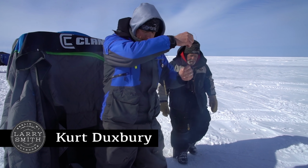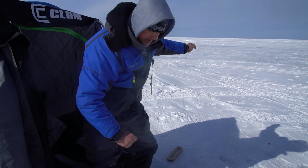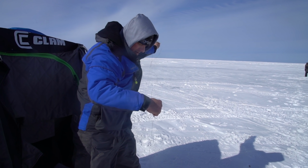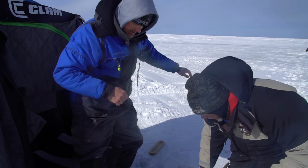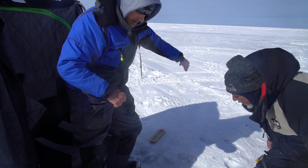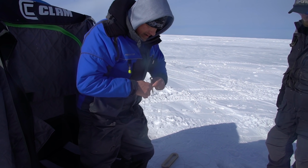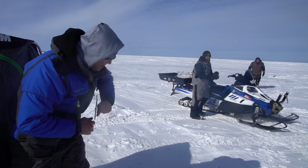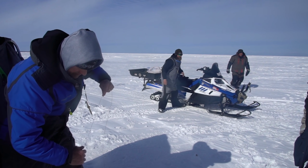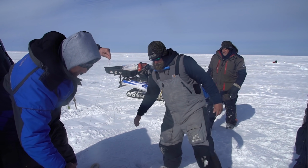Big head shakes, yep. Hooked up again, Kurt. Nice. I put fresh bait in this hole and you get a fish in it almost instantly. Gonna get Keith in this hole here. Yeah, he is in power. This is a good one. Hey Tommy, Kurt's got a dandy on. Big one on? It's a good one, yep. Big head shakes going in there.